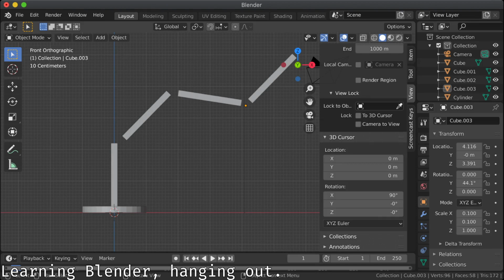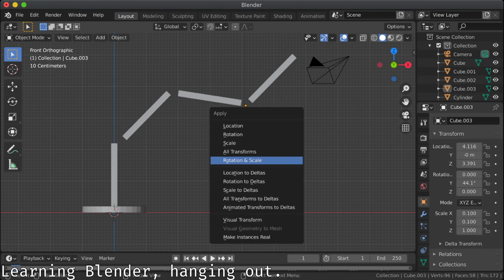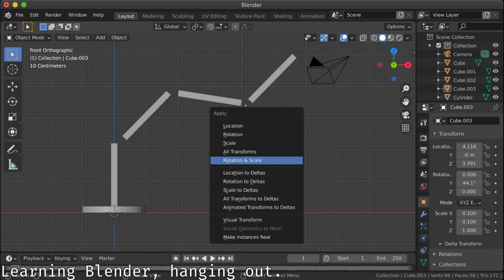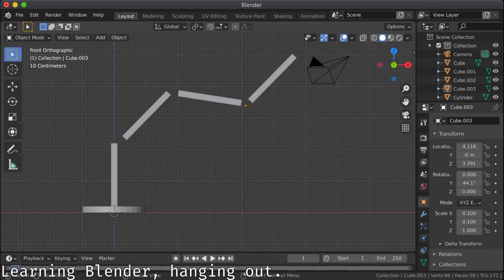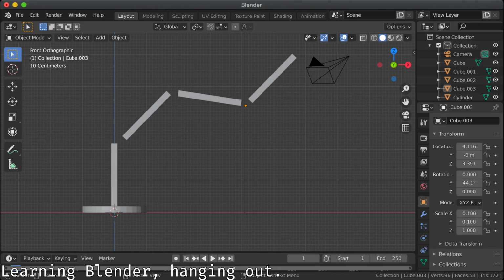All right. Putting the cursor back at the world origin because I forgot what the command is for that. No, that's Command A. Control A. Or Shift A. Oh, come on. Write some of those down. I think it has to do with S though, so Alt S, no. Shift S. Oh, there it is, Shift S. Cursor to world origin. There it is, okay.